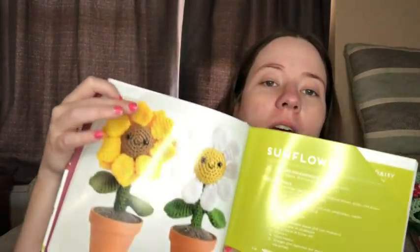Right there. I'm thinking I'm gonna give it to my mom. She loves sunflowers. So I got that started yesterday. And I know I said this recently, but always read your patterns first. Because I started crocheting it, and then I realized I needed a dowel, which I didn't have. And also a flower pot, which I should have known. I mean, it's right there.